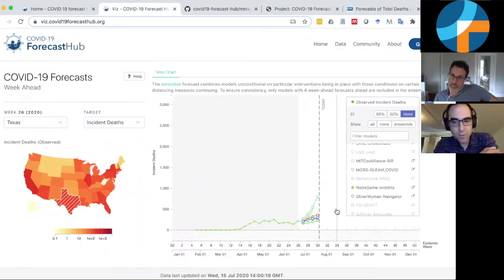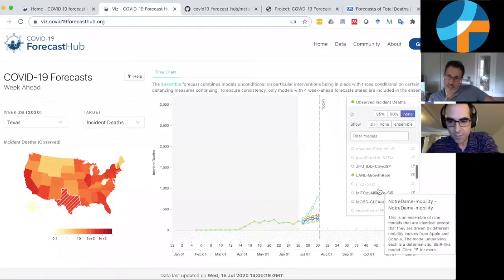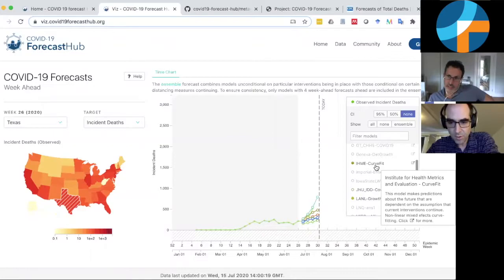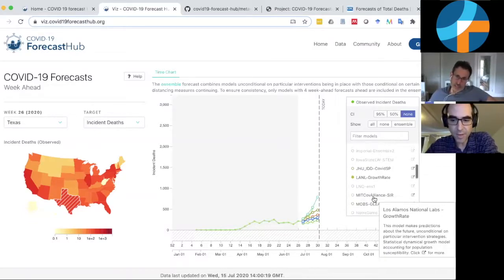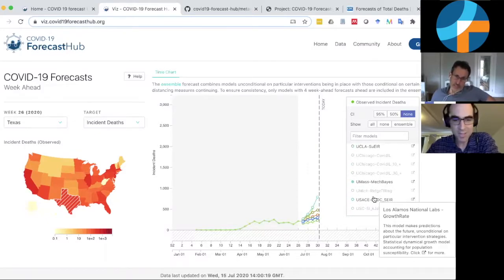It's possible that the newer IHME model does this. I know there are a couple of models that integrate a lot of data. They are running one of the bigger models. Them and maybe LANL and YYG have models running at the county level, at the state level in the US, and for many countries. So I don't know the extent to which those models are hierarchical and borrowing information about the shape of curves from other places. I don't know the details of that.